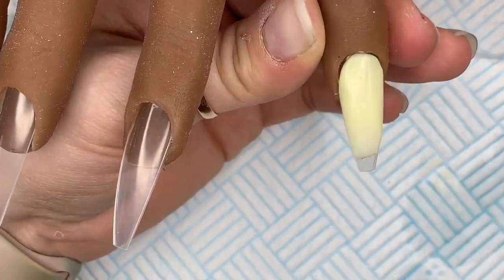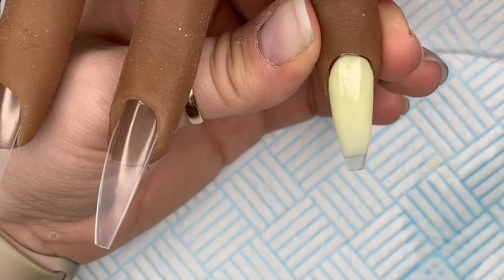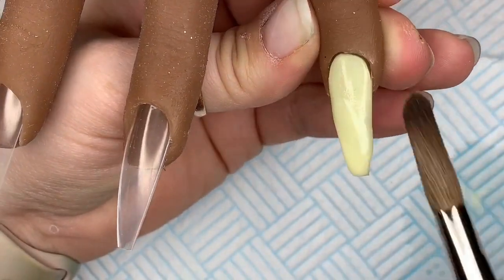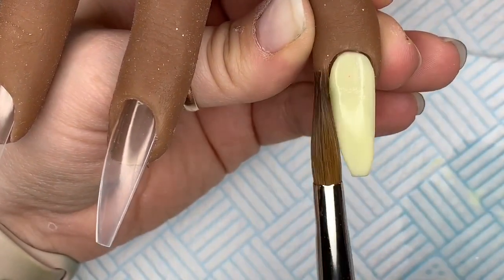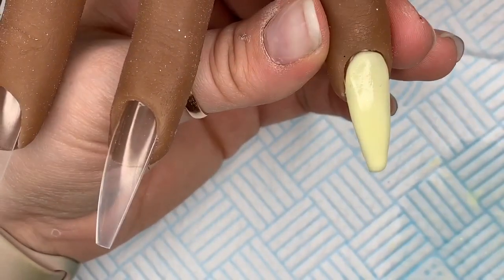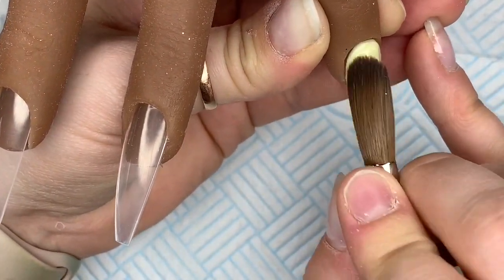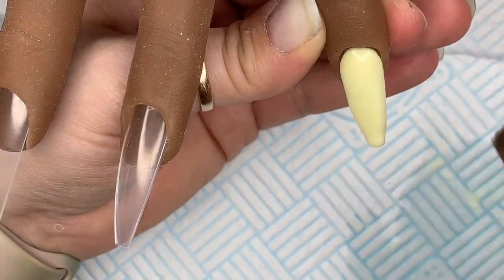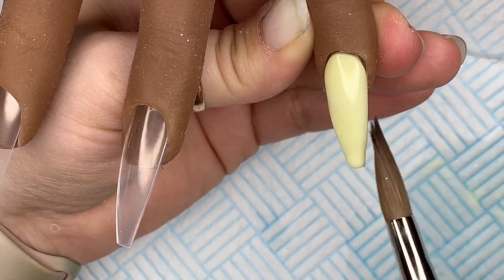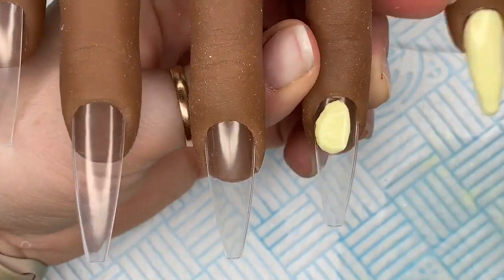I was trying to get the Lemon Lello down the nail here, and my brush is just so flimsy. I need a firm brush. Can anyone recommend where I can get one? I don't want just any acrylic brush, it needs to be firm. Someone said to me Glitter Bells — a size 10 Glitter Bells brush — but I want to know it's going to be firm. It doesn't matter what make or brand, as long as it's firm.